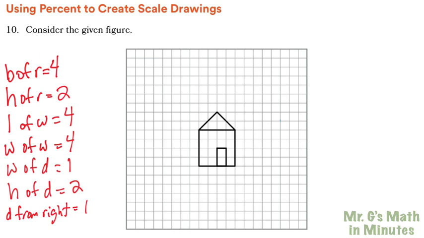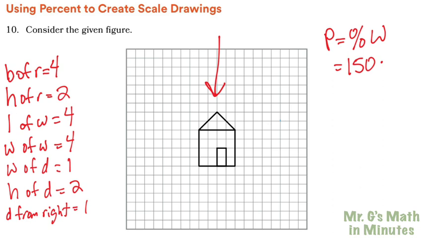So I need to take these numbers and put them in. And I'm going to show you how we still use the formula for this. So it's going to be part is equal to the percent times the whole. They want us to use 150%. And this is our original. This is the drawing that came first. It's our original, so that means it's our whole.